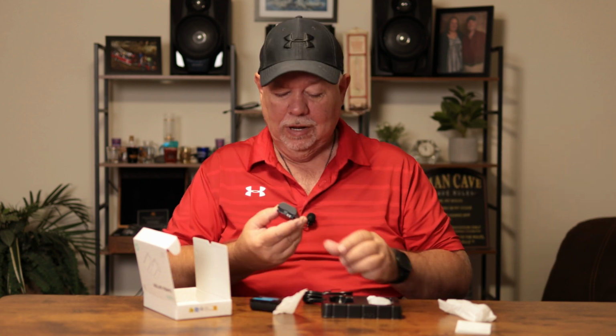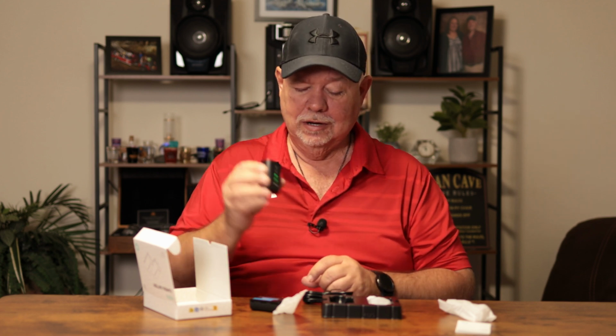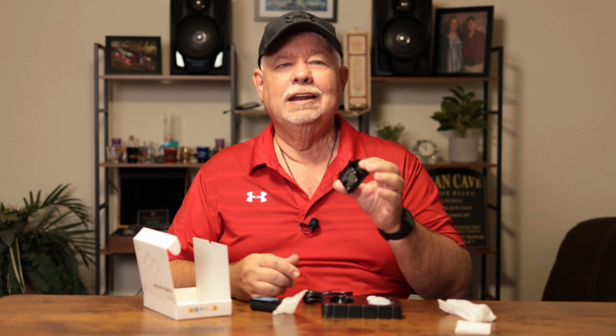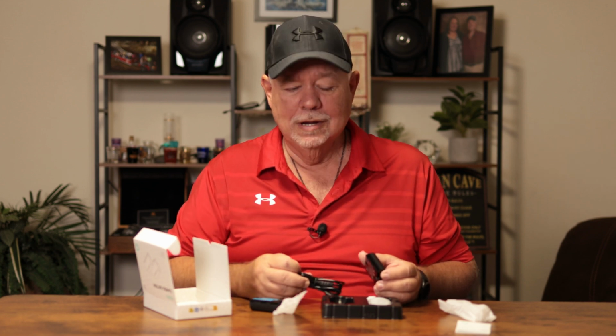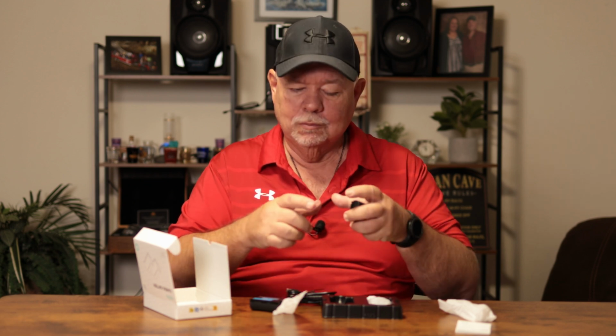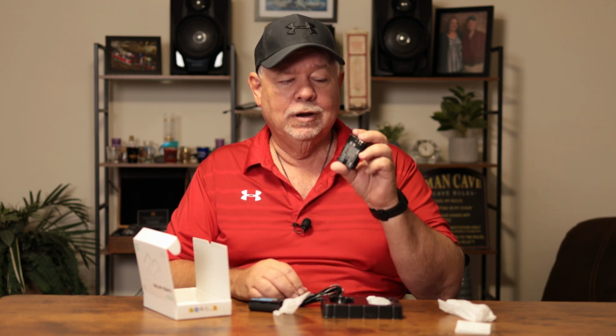works great. I really like the fact that you can click right there and it tells you how much juice you got in there, and you can charge it in a charging box or you can charge it just with the USB cord. And a lot of times when you're out in the field, you may have a USB outlet in your car or something, but you forgot your charging block, and that's where that would really come in handy. Because we all know, you get out there, especially shooting 4K video, it's going to suck up the battery juice, and this ought to last a little longer.